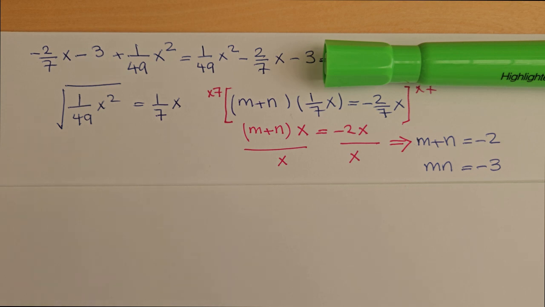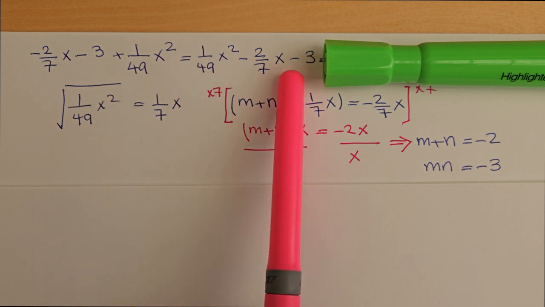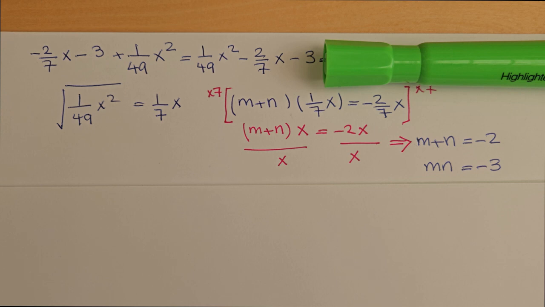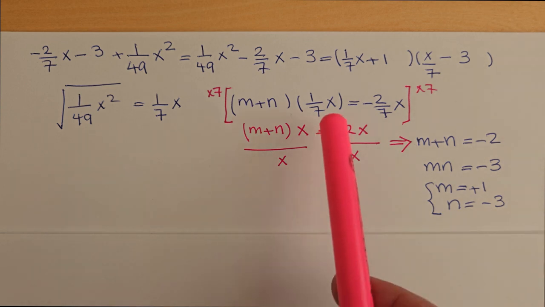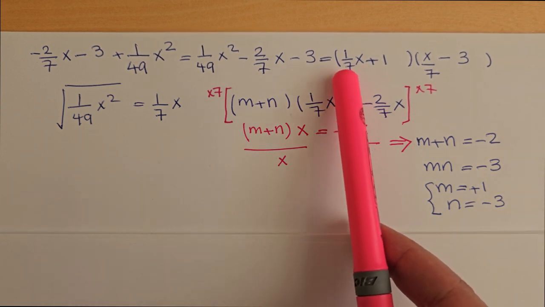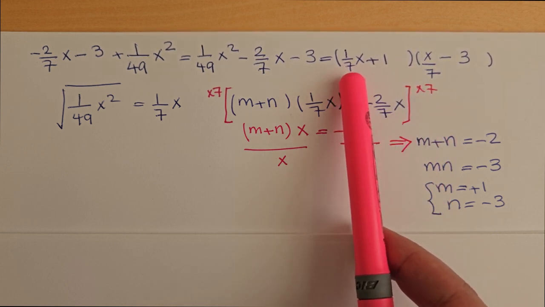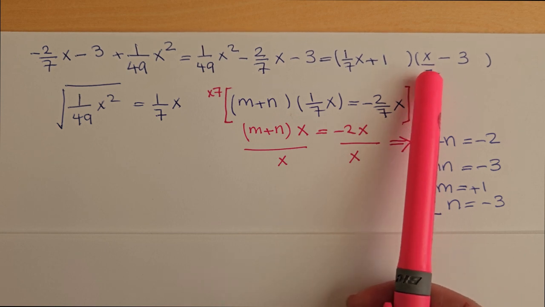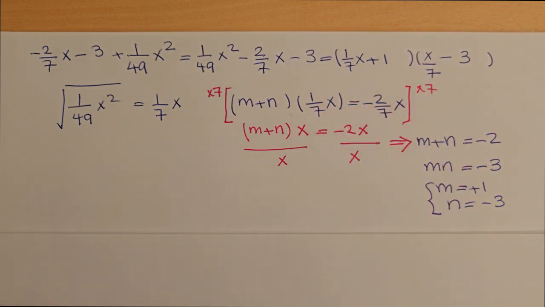The next piece of information comes from the constant. So I'm looking for two numbers multiplied together, getting negative 3. Okay. So the two numbers, the two constants I'm looking for, are 1 and -3. So what I will do, I just substitute it back. 1/7 multiplied by x, which is a repeating factor. So some people prefer to write it like this, but some people prefer this form. Both of them are the same. It doesn't make any difference. So again, I have 1 and 3 as the non-repeating terms.